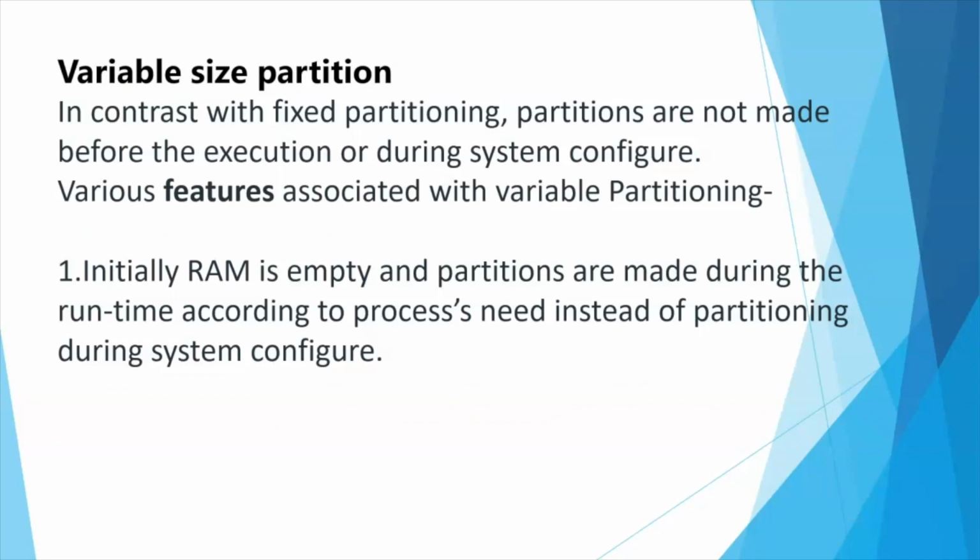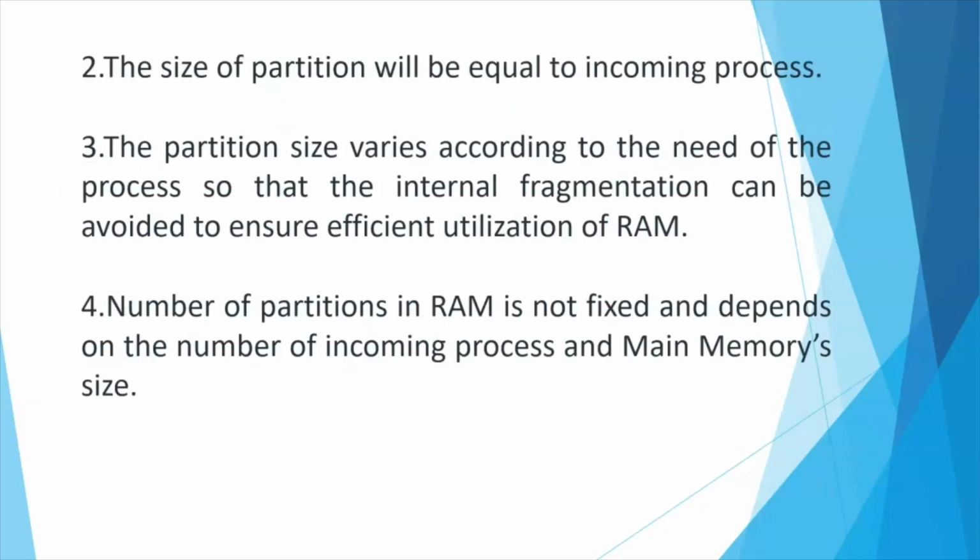So the next category is variable size partition. In contrast with fixed partitioning, partitions are not made before the execution or during system configuration. Various features associated with variable partitioning are: initially, RAM is empty and partitions are made during runtime according to the process's need instead of partitioning during system configuration. So the RAM is partitioned according to the process's need at runtime. That is variable size partition.